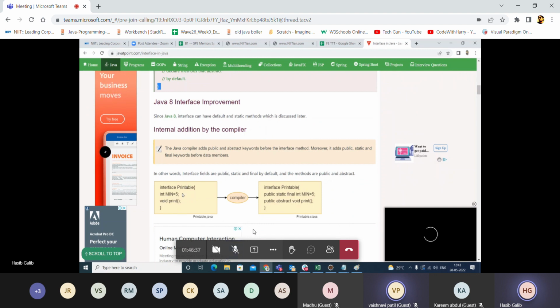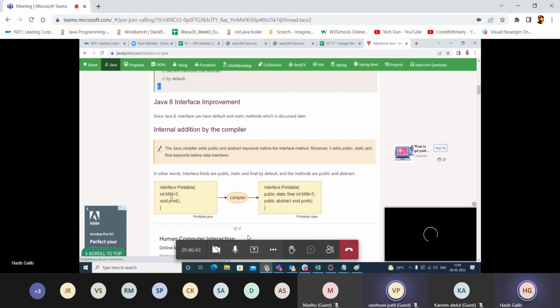Whenever an interface has any variable, that variable's default type is static and final. So for an integer with value 5, the compiler makes it final, which cannot be changed, and static, which means it is not held at object level.